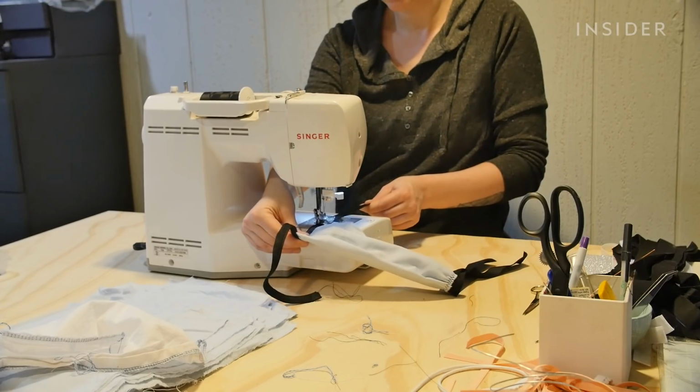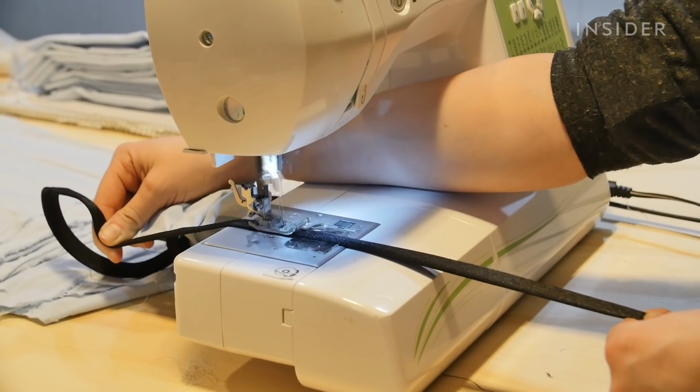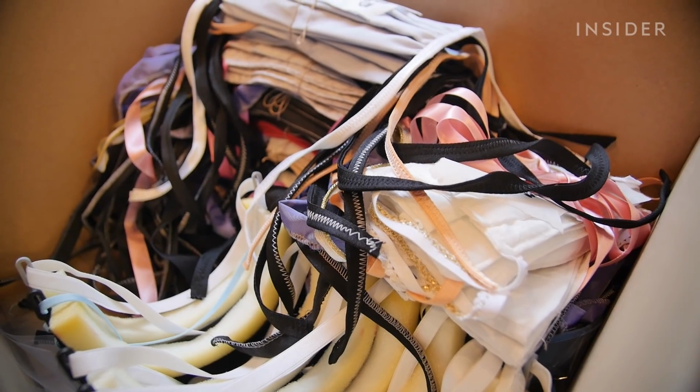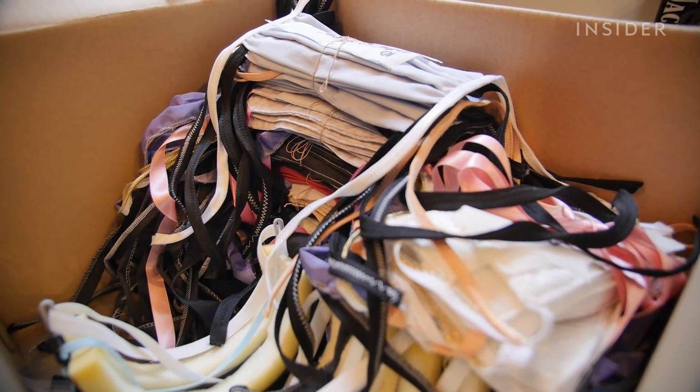Now, about those hand-sewn masks. People are starting to use the homemade masks as covers to protect their own surgical masks. "So unfortunately, in a perfect world, we'd wear these masks for each patient encounter and then switch out a new mask." Hospitals are also using the hand-sewn masks for patients to prevent contamination when an infected person coughs or sneezes. However, the CDC does say the fabric mask can be used as a last resort for healthcare workers when N95 masks aren't available or when they're being reused, which is already happening in some hospitals.